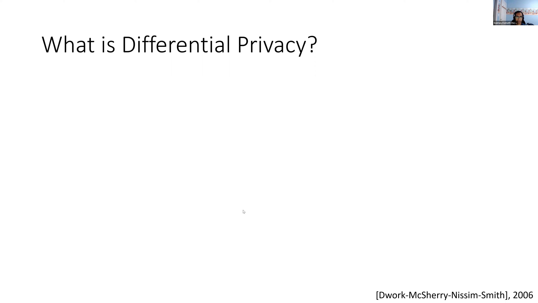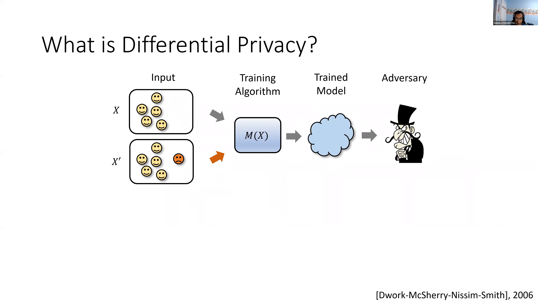I'm going to tell you what differential privacy is — a definition due to Dwork et al. This should be familiar to some of you. We're not going to focus too much on the specific privacy definition; you can think of it as a black box, just a privacy notion that we're using which is good. I hope at least some of you are able to learn what differential privacy is if you haven't seen it before. Let me first describe it as a type of game or objective, and then write the math that formalizes that.